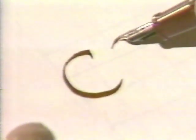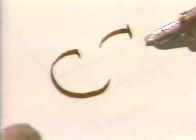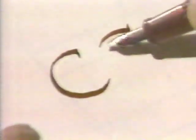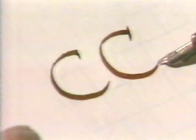Well, let's look at the C. Now, you'll notice that the C has a different ending than a slab. In order to save time and space, I put this more complex serif on. If it had the simple slab, we would just lay that stroke down like this. But I don't think this is as satisfying as that. And I'll show you in a moment how that is done.